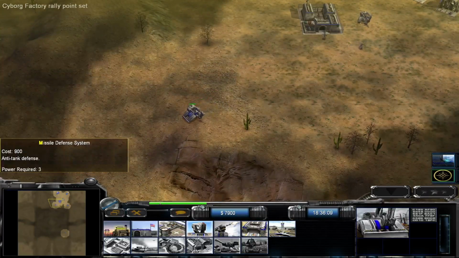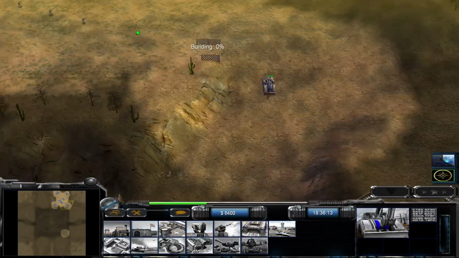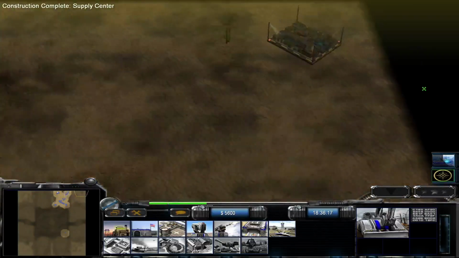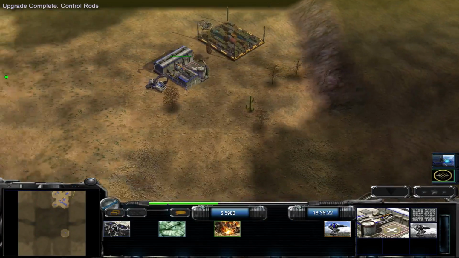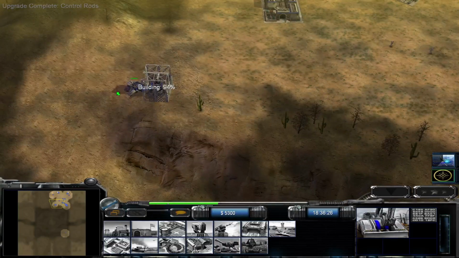Dozer, ready to build, General. Dozer starting construction. How can this unit be of service? What task should this unit fulfill? Confirmed. Construction unit waiting for instructions. Program to build. Control rod upgrade complete. How can this unit be of service?